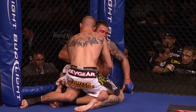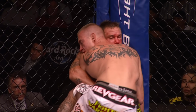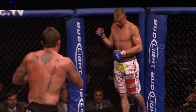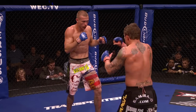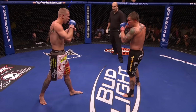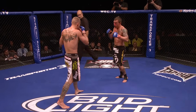This is clear cut here. The battling back and forth, the exchanging of strikes, that can be up to whose opinion, where you are on the cage, what you're seeing. You might not see the same shot I see. But with a takedown to a pass to a mount, that's pretty clear cut. Ooh, the knee was there, huh? Oh, big shot, almost connecting with the liver. Yeah, that's a painful place. I've been kicked there before, even with shin pads on. It sucks to get kicked in your hip.